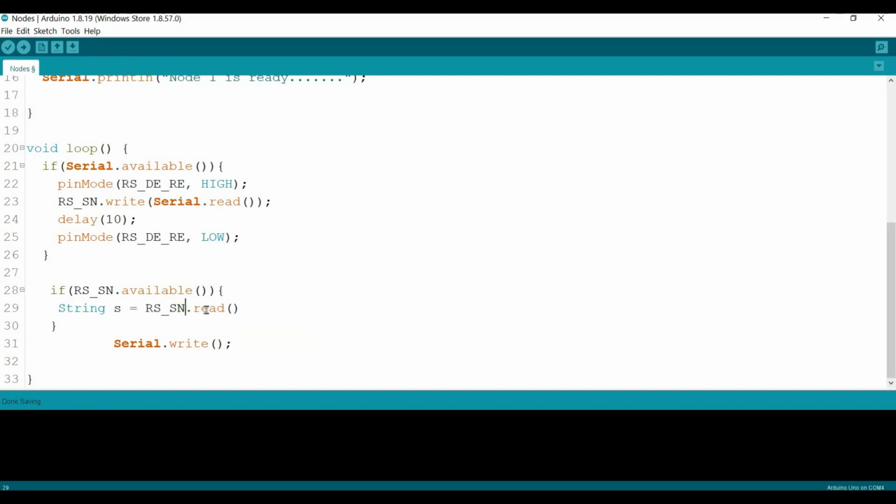RS sensor node dot readStringUntil, the new line. We read all the string until the new line and put it into s. Then let's add some delay, to make sure everything is being read correctly. Then I will print it on the serial, this one will be println, printing s. This one should be the correct one.